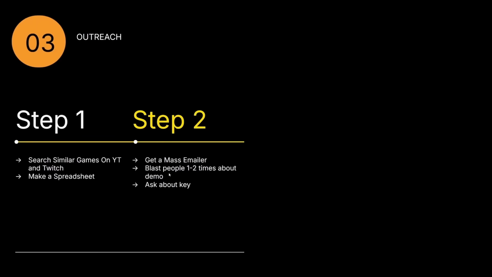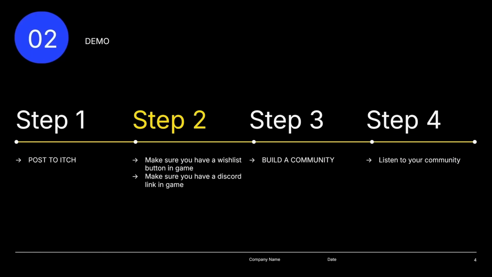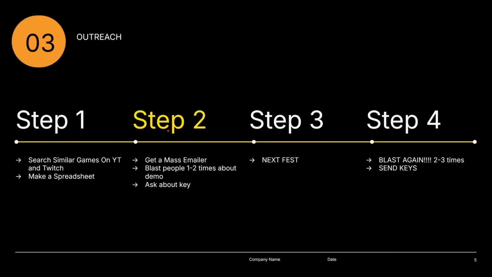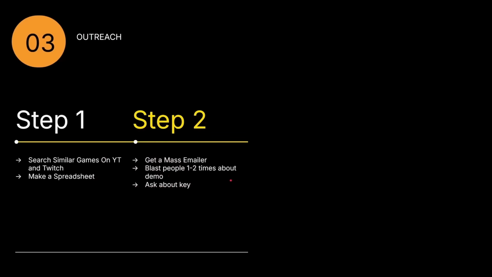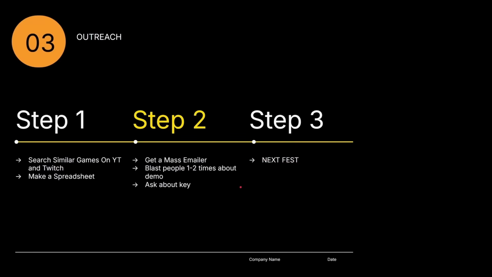And before you release your demo on Steam, because you already have your demo out on itch, that's fine. The whole point of putting your demo out on itch is to put everything together, listen to your community, build your game up, get it into a better state, make a nice vertical slice of a game, and then get your Steam page up because Next Fest is coming. So get a nice, awesome, killer demo up, put it on Steam, post it there, and if you can, about 3 weeks before Next Fest, maybe 2 weeks, probably a month, I don't know, somewhere in there.